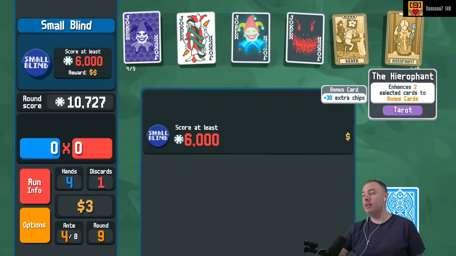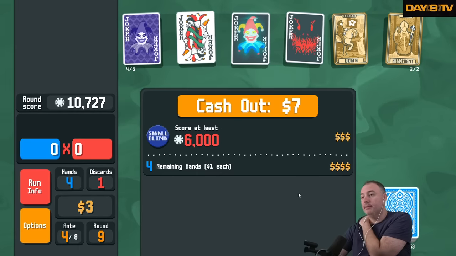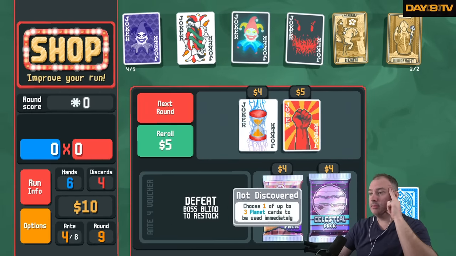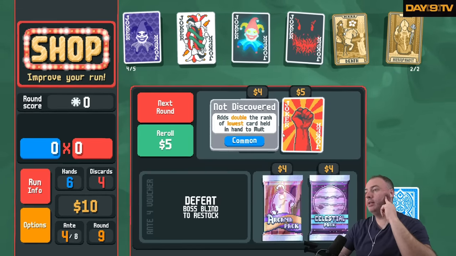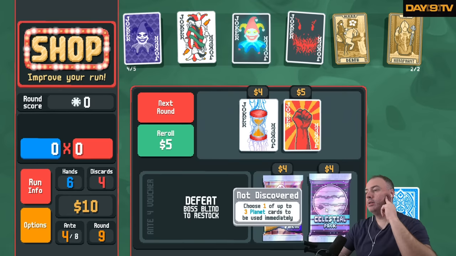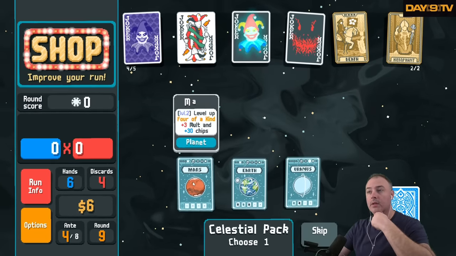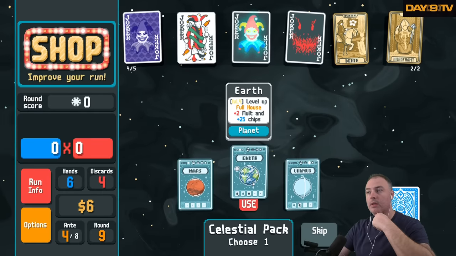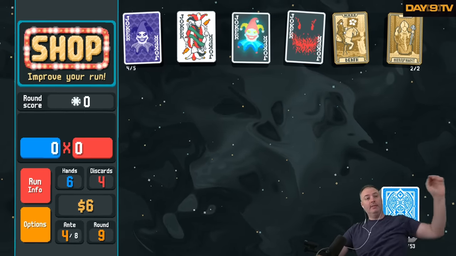Oh, whoops. I forgot to use the Hierophant. Select two cards, convert the left card to the right card. Okay. That was an error on my part. Adds double the rank of the lowest card held in hand to mult. Use this right away. Four of a kind, full house. The game is trolling by not giving card packs. It's all right.